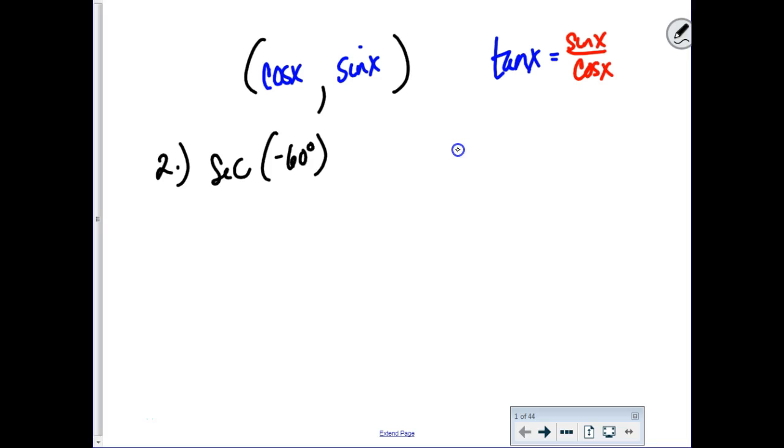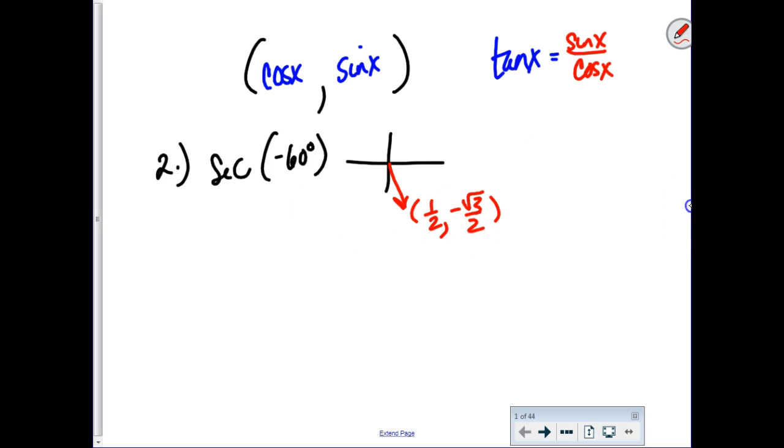So on your unit circle, you're not going to see exactly negative 60 degrees, so you can either trace and find it, or you can find the coterminal to that. What is the coterminal angle to negative 60 degrees? If you added 360 to that, you're sitting at 300 degrees, right? What's the ordered pair down here at 300 degrees? Straight off your unit circle, guys. You don't even have to think about it. Yeah, 1/2, comma, negative square root of 3 over 2.